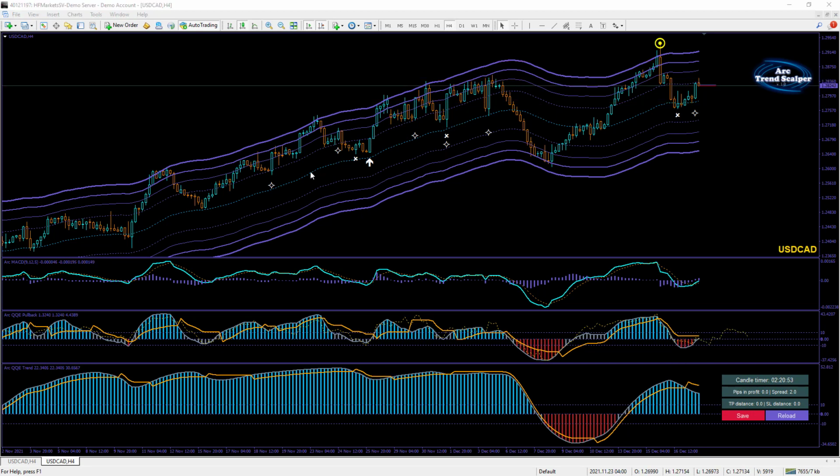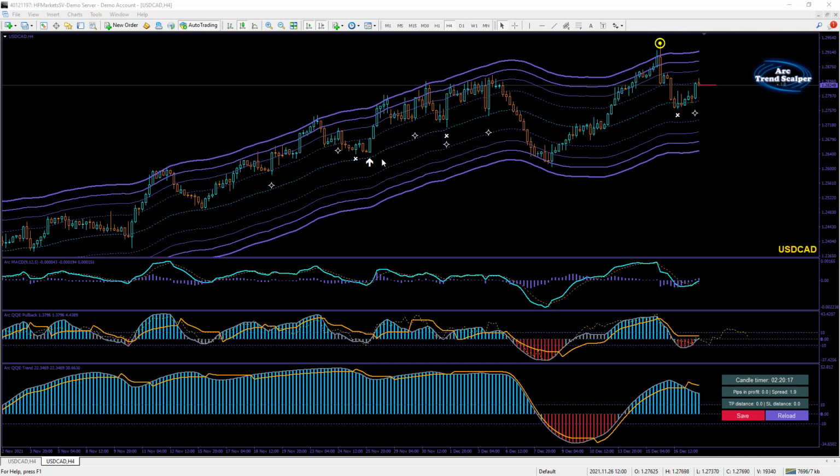So that was a little bit about how we deal with signals and analysis. And just to recap, what we want to have a look at here is the overall trend direction. We want to make sure that these lines, the arc channel, is as linear as possible. The more linear it is, the better it is. The steeper it is, the better it is. If it is flat or if it is wobbling up and down, then don't trade it. So criteria number 1 is the arc channel has to be linear. It has to be as steep as possible.